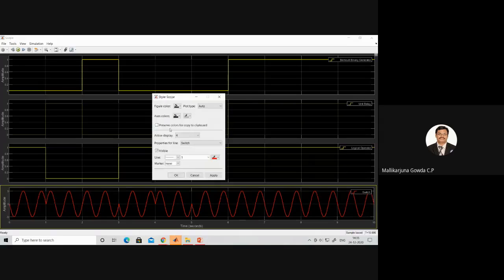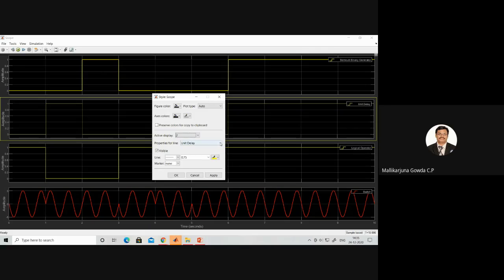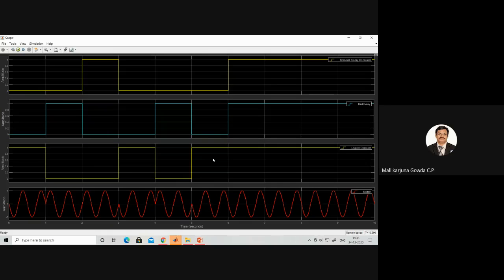I think I will change the color of the second window. Delay. Yes, hope you are able to see now.